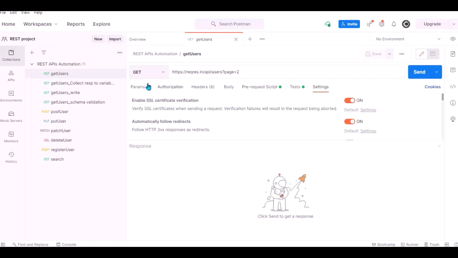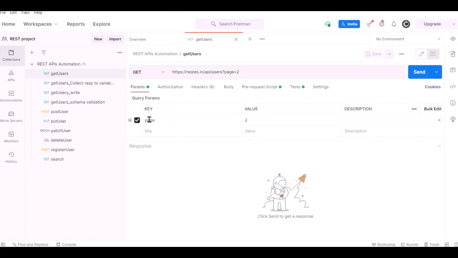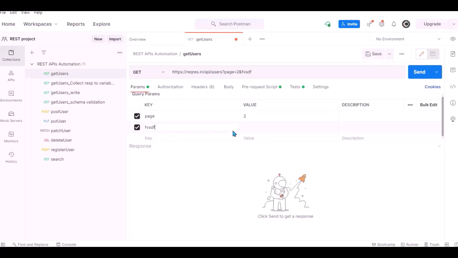Now let us try to understand the various other parameters in this GET request. So we see the parameters part. You can see the parameter is coming here. Something which comes after the question mark is called query parameters, as I told. You can see the query parameters key and value. So this is the key and this is the value which you are passing, like key equal to value. If you have some more parameters you want to add, you can add something and give a value like 3, and this will be appended in the request.